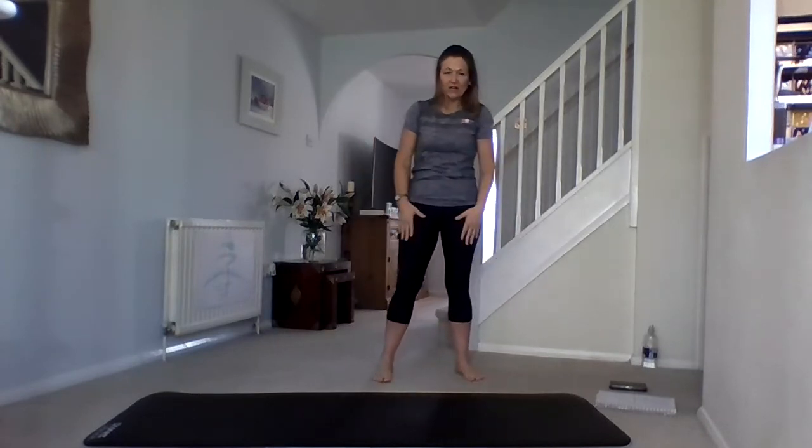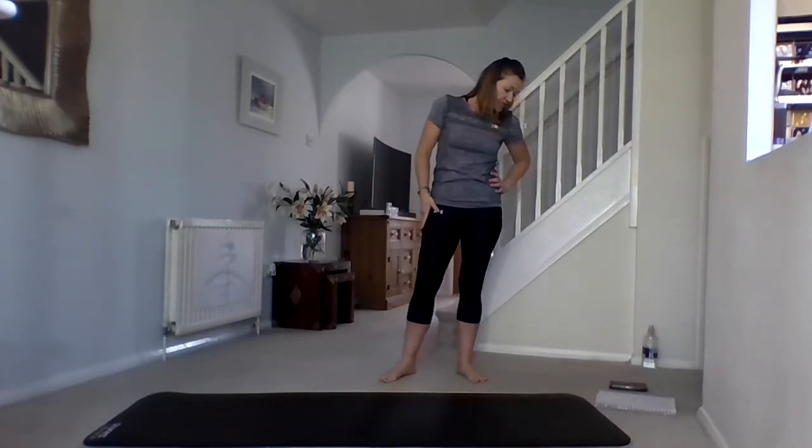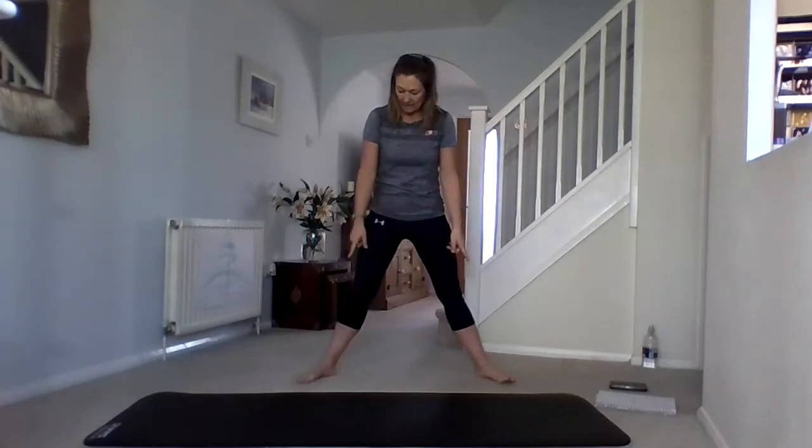So hopefully we can feel those legs firing up, the muscles in the legs. Okay, so we're gonna take the legs wide now. So fairly wide, we're gonna look at working that inner thigh and the toes are pointing out. So get those shoulders back, hands on the hips here. So we've got options, you can keep the feet down. But I'm gonna lift through my heels here.